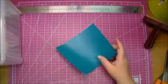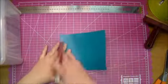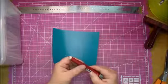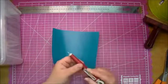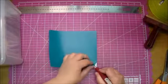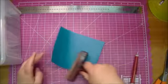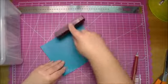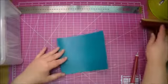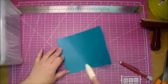And the next thing you want to do is to weed your vinyl. So what that means is you want to take out the negative vinyl that you don't need. I always start from the corner. I use my Tim Holtz pick, or any sharp object. You could even use a craft knife or a dental pick, whatever you have. Before you do that, you want to press down your design. I like to use a brayer, and what you're doing is just pressing it right onto that back piece. You can also, if it's an intricate design, go over it with a bone folder as well.